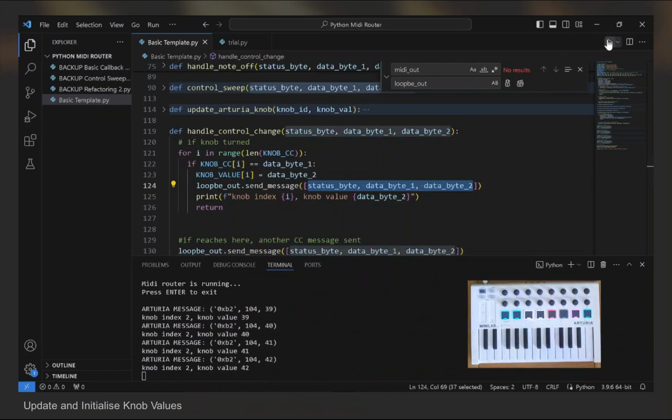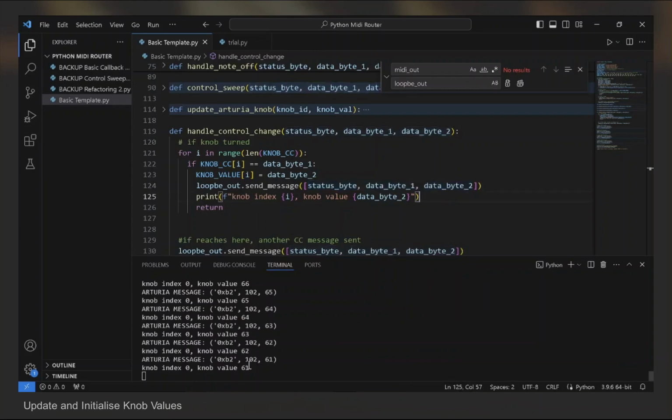Right, there we go. So you can see now that it was telling me that I was turning knob index 2 and it's just incrementing the value there and I can turn it back down again. And if I try knob index 0, there we go. That's all working fine. So that's registering our knob turns correctly there.